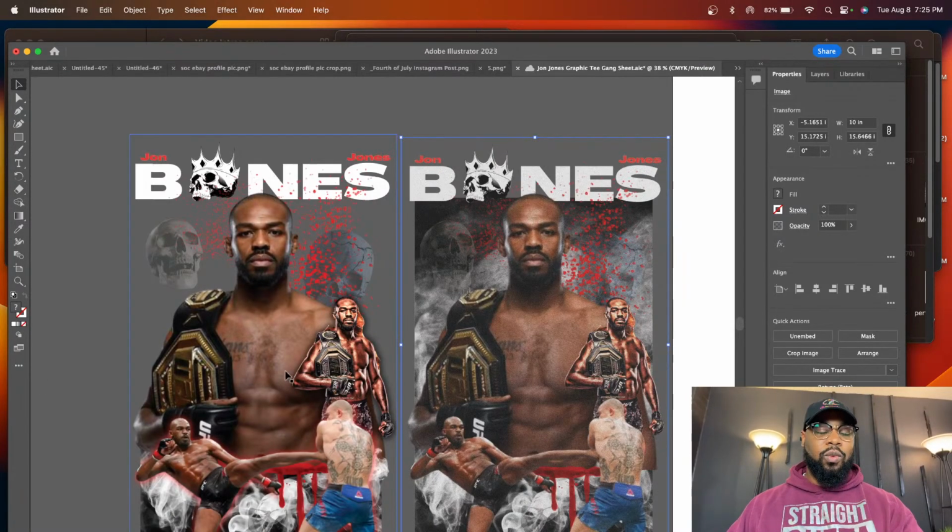Versus if I print this one right here on the left of the screen, you're going to be able to feel this, okay? It's a huge hit. It's meant for a big tee, so you're going to be able to feel it. But if you're able to delete some of the black like I did over here, you're not going to be able to feel it as much.